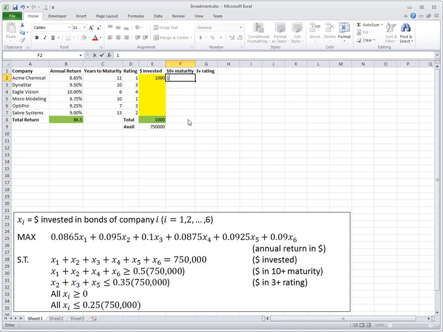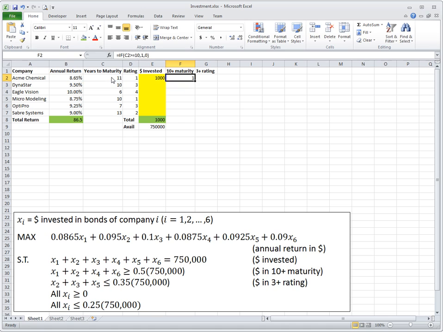So I can start putting 1, 1. This one is 6 years to maturity, so I can put 0 and so on. But there is a nicer and automatic way. I could use an if function: if this is greater than or equal to 10, the maturity is 10 years or longer, then the value is 1, otherwise the value is 0.